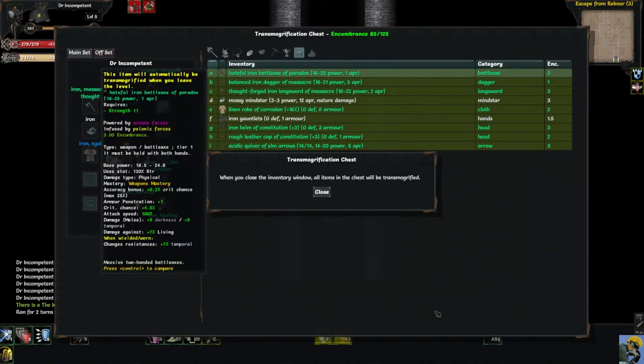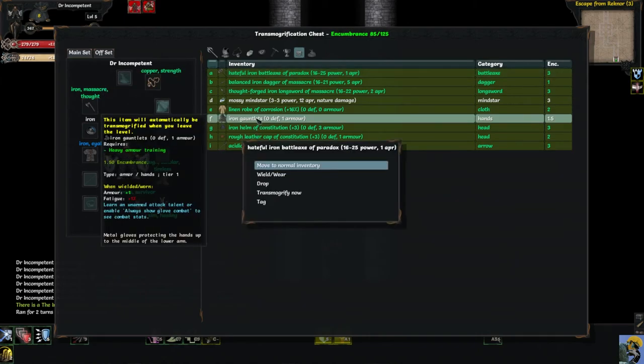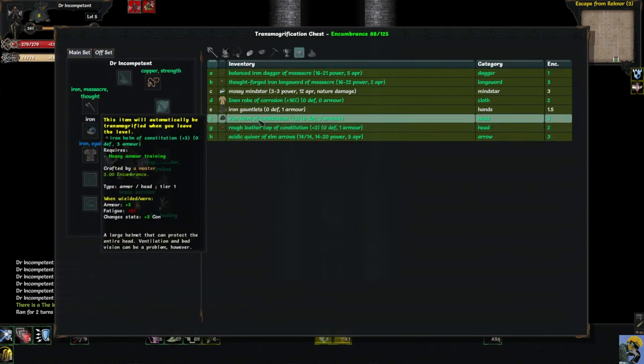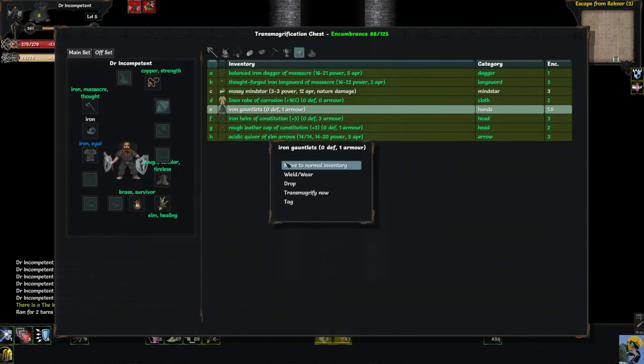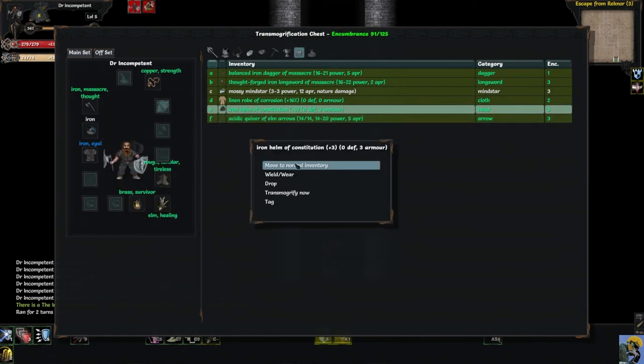Let's go down. And it's going to ask us about all of these items that we got here. Let me say right now, iron gauntlets. I don't have any gauntlets on, so I want that. So move it to my inventory. I don't have a hat on, so move that. Move both of these hats to my inventory.